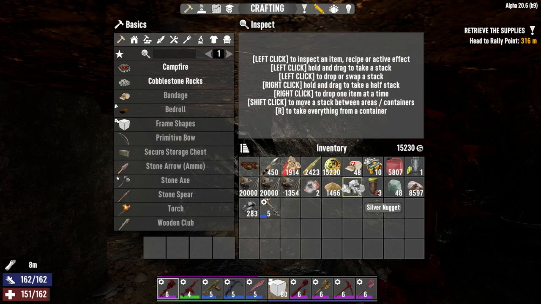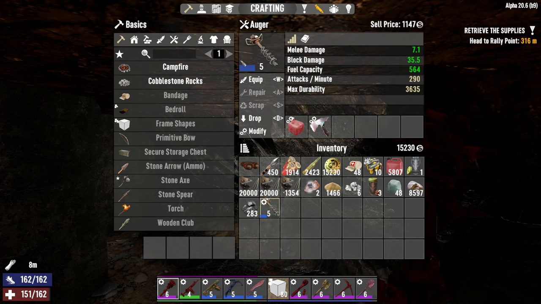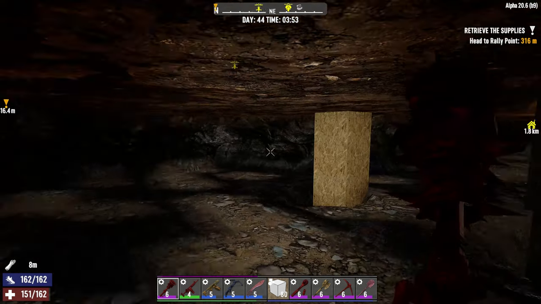41,354. Got 6 diamonds, 2 diamonds, 6 silver nuggets. Haven't found any gold yet. Sometimes you get gold from this. Yeah, and I didn't even have to repair my auger once. So I did that off camera.